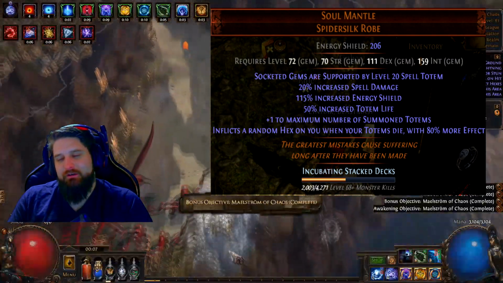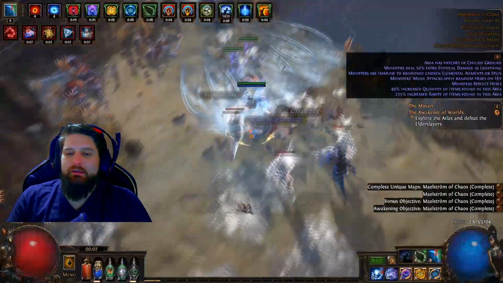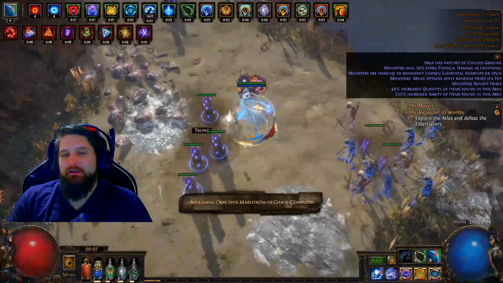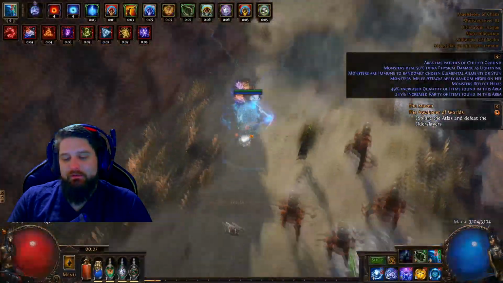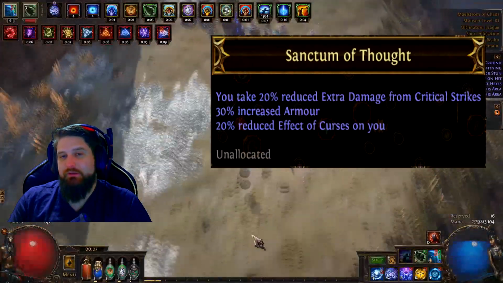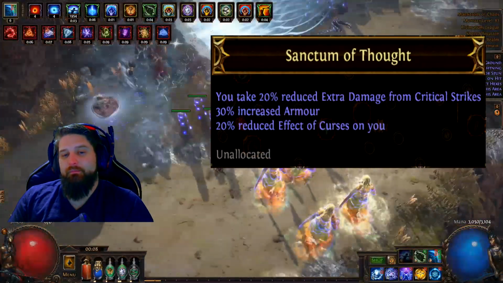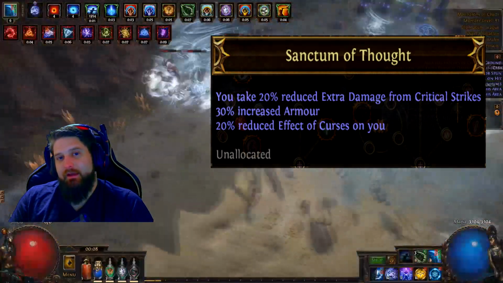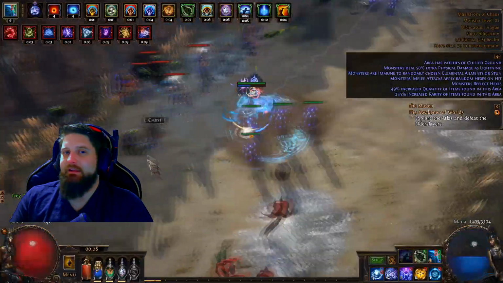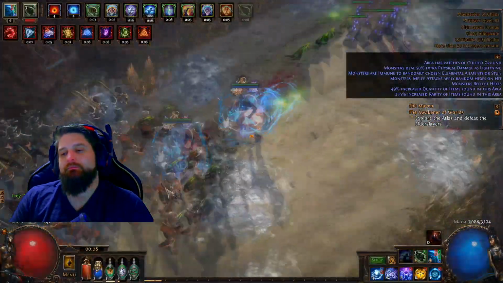Soul Mantle gives you a curse each time one of your totems dies. So we don't want to be taking all of those curse effects. And those Kikuzara rings, along with a passive on the tree, do not forget about that passive, it's extremely important, make it so that our skill effect on us is reduced by 100%. So we're not getting any of the curse effects from the Soul Mantle, which is very, very important.